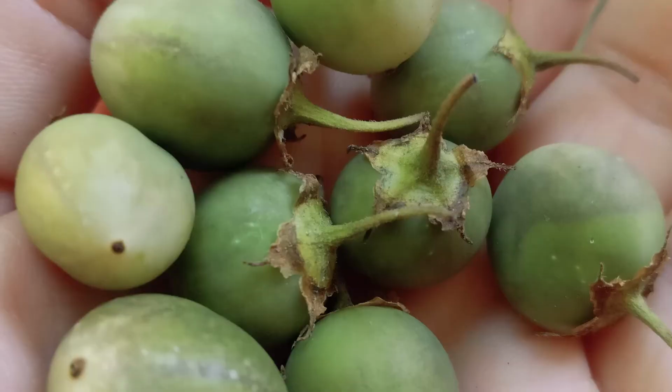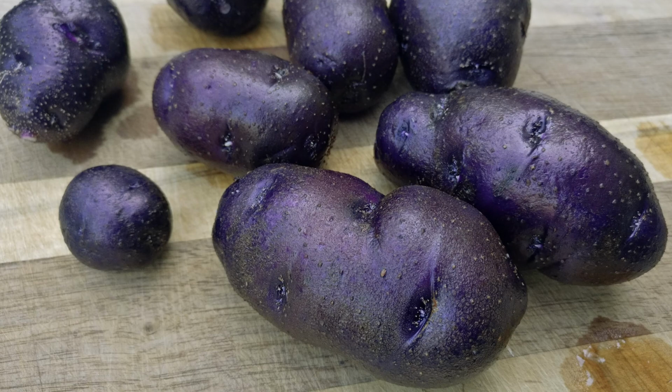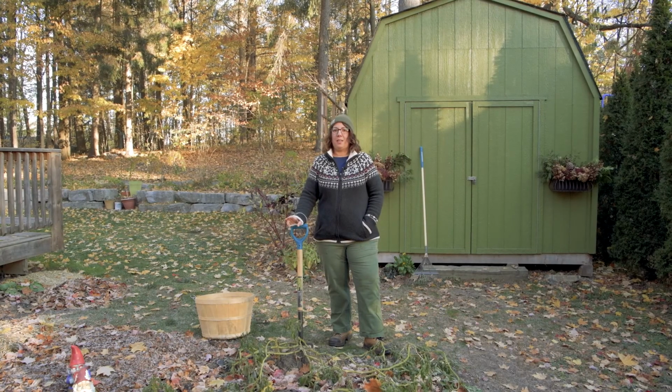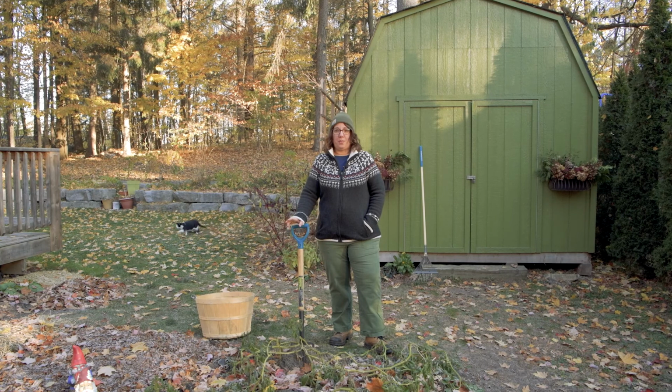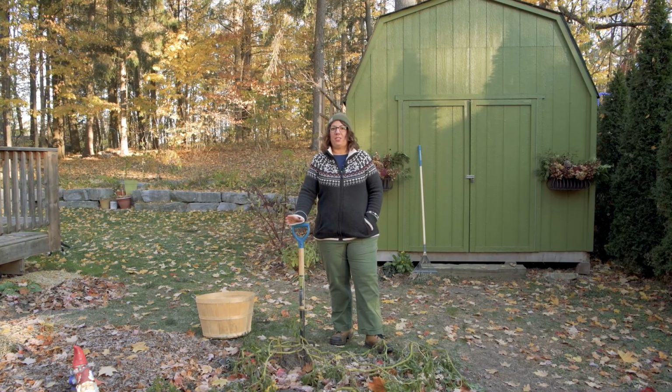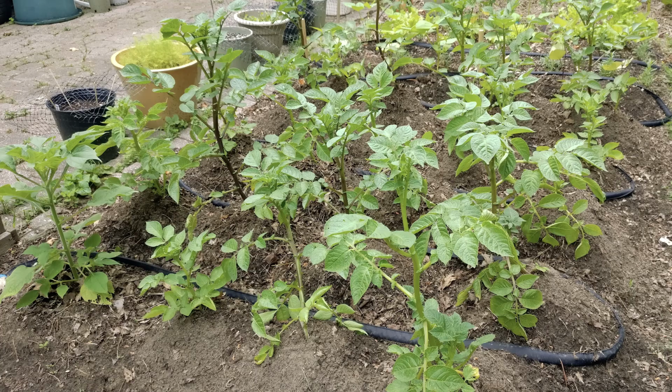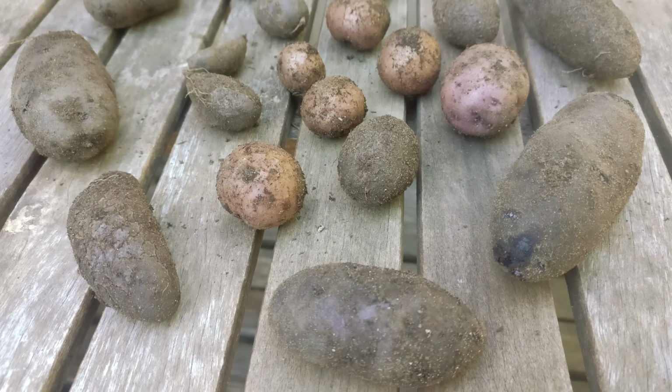I grew two varieties, River John Blue, which is a deep purple flesh with a dense texture, and French Fingerling, which has a nice pink hue and has a creamier texture. Now, the neat thing about growing from TPS is I won't get clones, but rather a variation. So I might find some interesting things underground. I grew about 20 seedlings and did collect some potatoes through the season as plants died back.